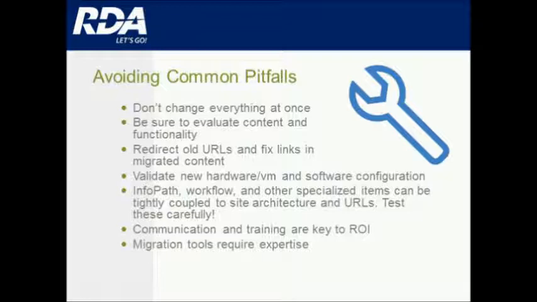You will find things like very large lists in SharePoint, for example, that perhaps in 2007 work okay. Maybe they're not fast, but I can pull up a view of 10,000 items. Whereas in SharePoint 2010 and SharePoint 2013, we have query throttling enabled typically, and that will prevent list views of more than 5,000 items from even appearing at all. Now you can disable that, but there is a performance impact, and generally you want to evaluate those items and make sure that maybe you find a better system to store such large data sets.